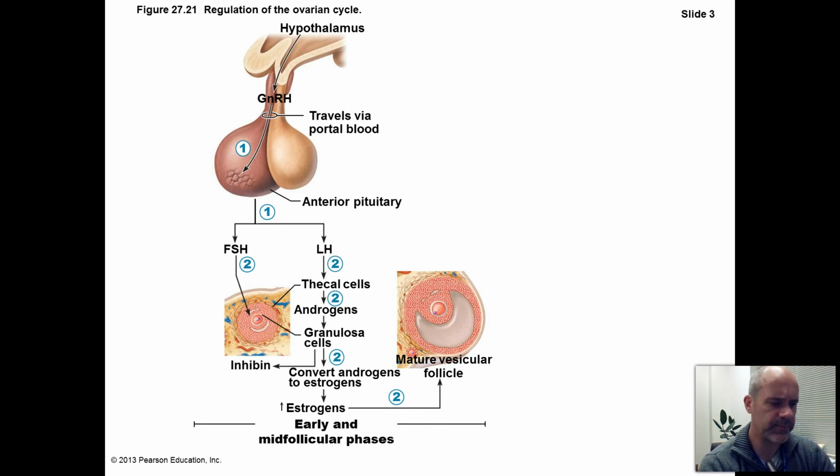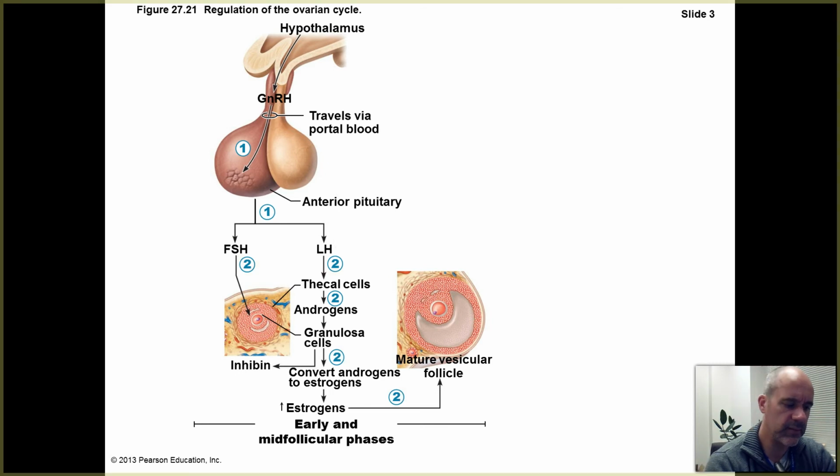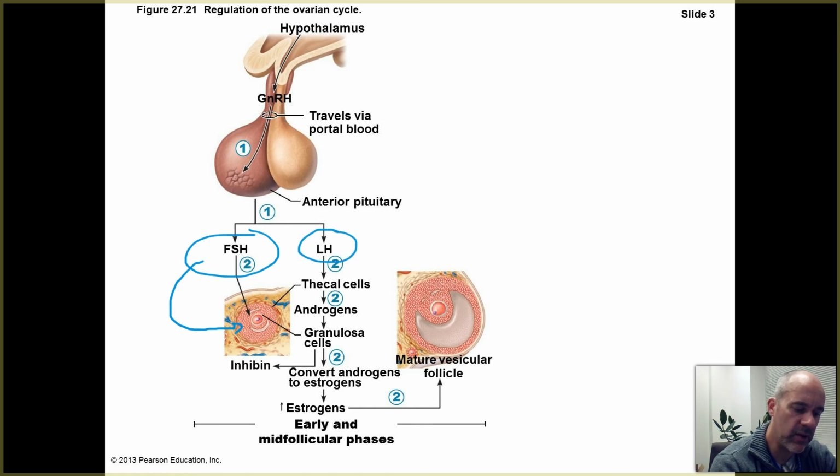Targets are in the ovaries. All right, so we can see FSH is going to act on the follicles located in the ovaries, and so it's stimulating those to increase in size, to grow, develop, mature. And if you notice here also, LH acts on the thecal cells. Those are cells within the connective tissue coverings of the secondary oocytes, the more mature types of secondary oocytes.